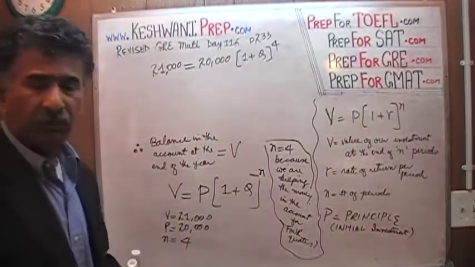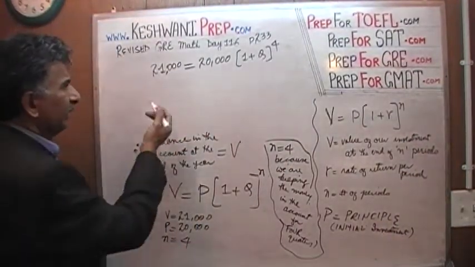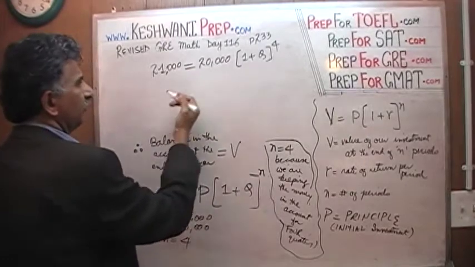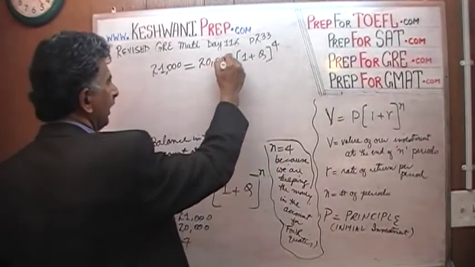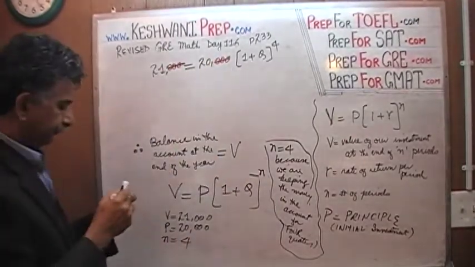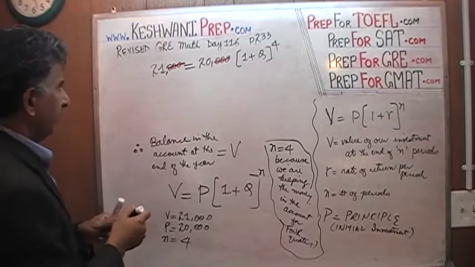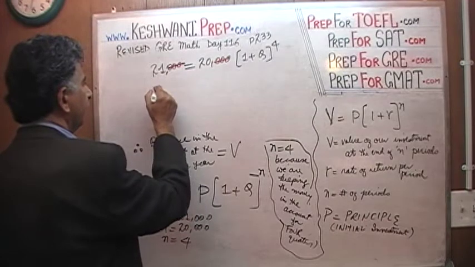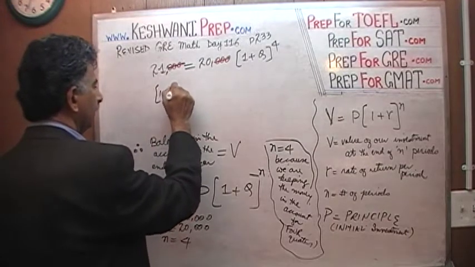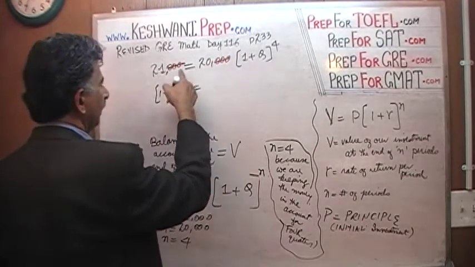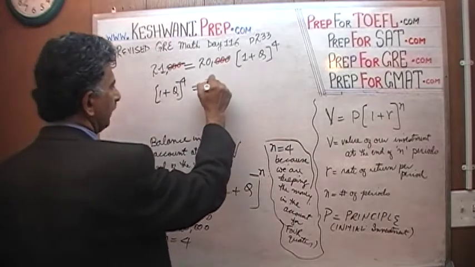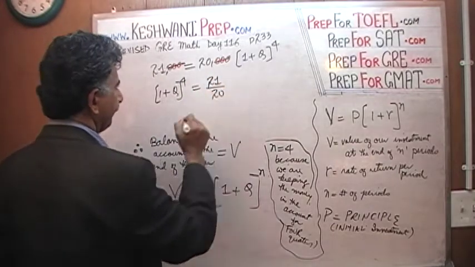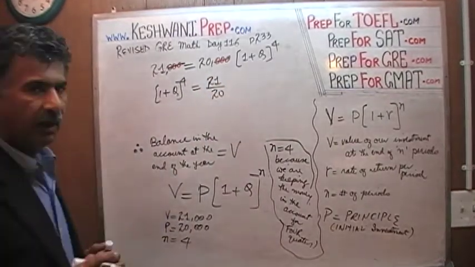Very first thing I'm going to do, to keep our life simple, is divide both sides by 1,000. If you divide both sides of the equation by 1,000, we can knock out the 3 zeros. And then divide both sides by 20. Then what we end up with is 1 plus Q raised to 4 equals, this 20 is going to end up here, 21 over 20. Divide both sides of the equation by 20, as I said.